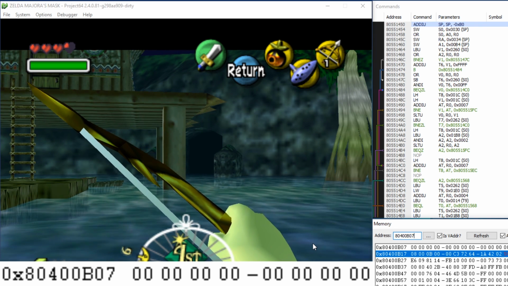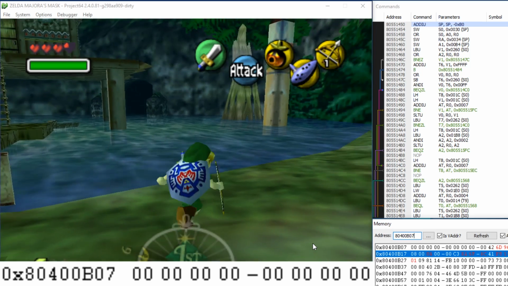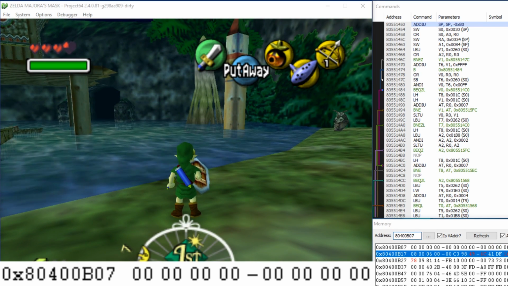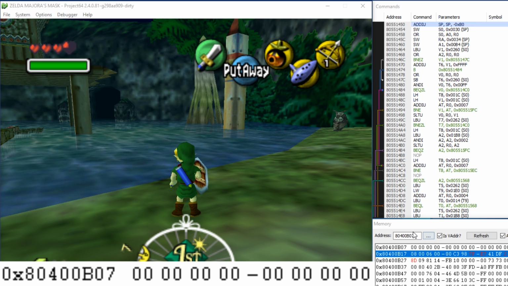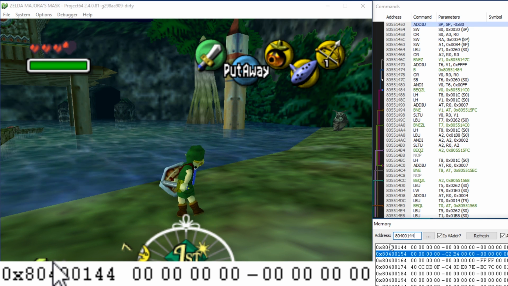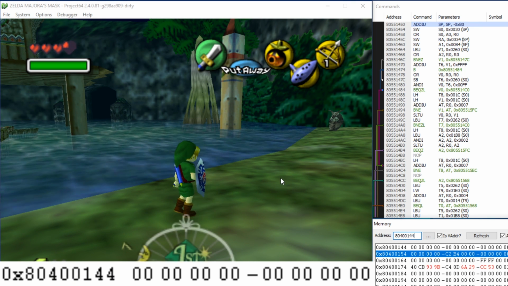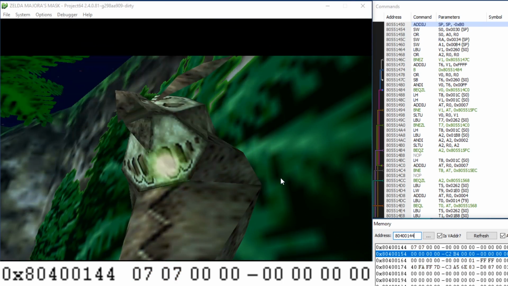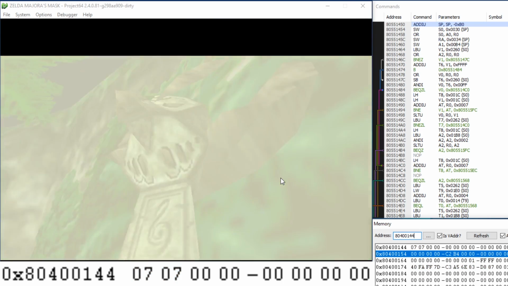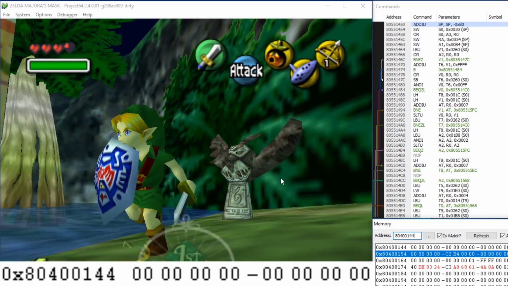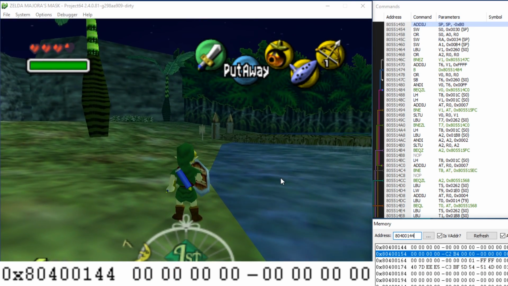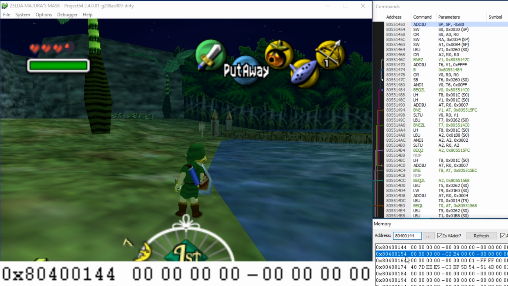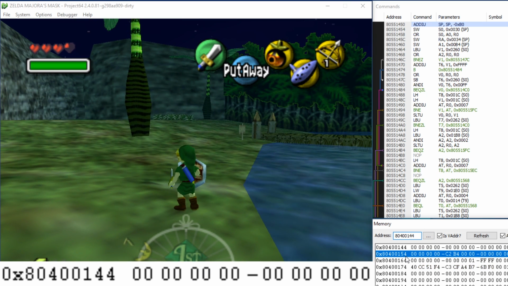And when that update function is running, it allows it to continue moving. Now after those 4 frames, when it counts to 0, the arrow has to continue updating, and it instead relies on this value here, which seems to be related to Link's animation and his cutscene state. You'll see that when I slash the owl here, it will become 7. And then 6, and then 0. The arrows can only update and continue on their path when this value is 0. So if you're in a cutscene, they freeze.